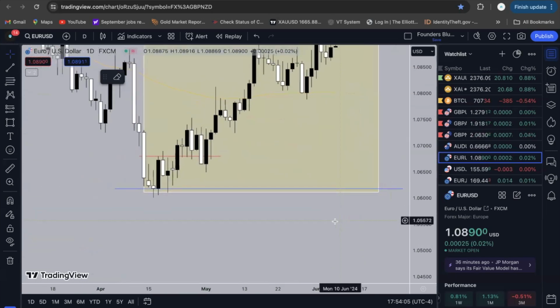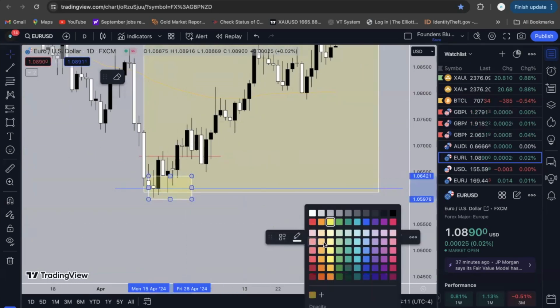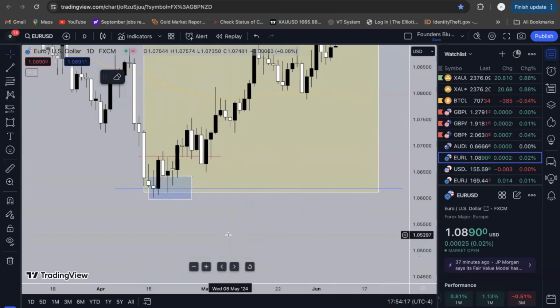There we go. So the wicks are those little skinny lines coming out of the box. And you know what those wicks represent? Rejections. Who is being rejected to push lower? The people with not enough money in their account. Is it buyers or sellers? The seller, I mean. Yep.